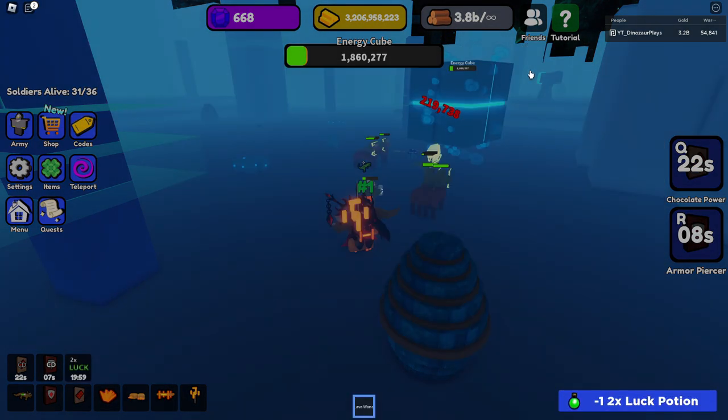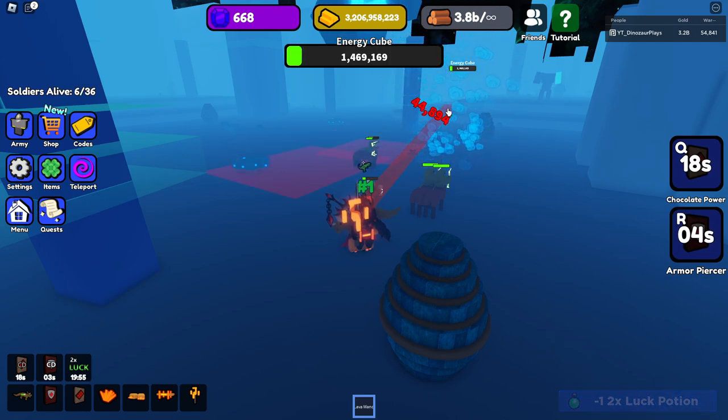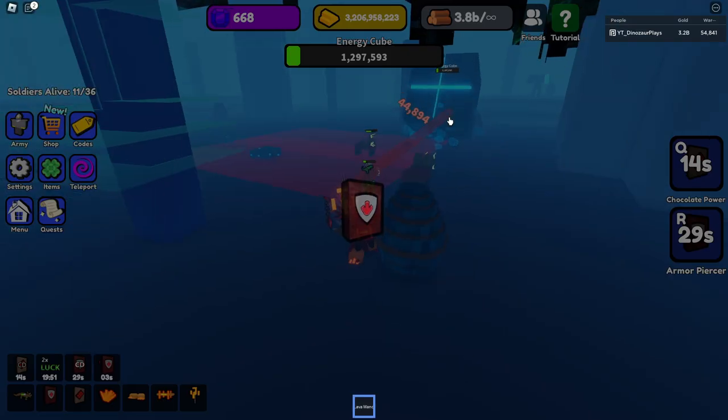Let's use one of my luck potions. Come on. Give me the item. Come on. You got to give me an item, please. If I can even kill you. Oh my gosh.